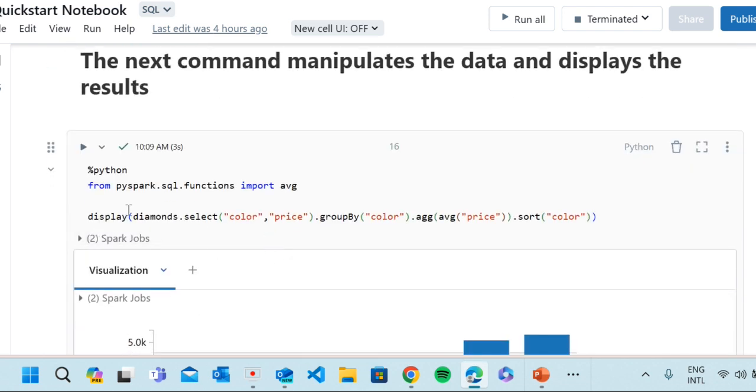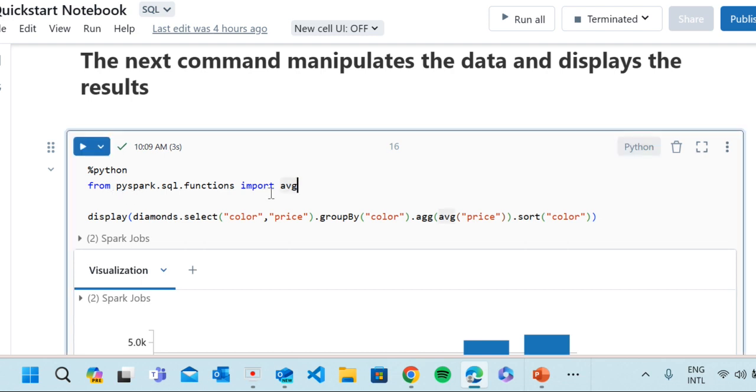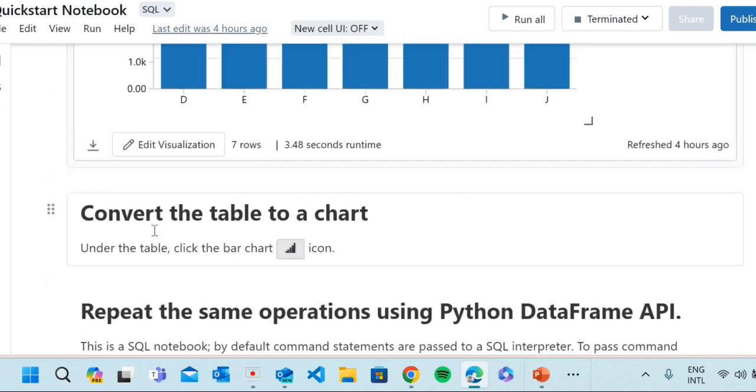And now I would like to display the dataset, so I import average. This is just the function I have imported from pyspark.sql.functions. I want to display from the diamonds dataset.select. I'm going to select specific columns, like color and price, and I'm grouping it by color. This is how we write it in Python, the same command which we used in SQL.